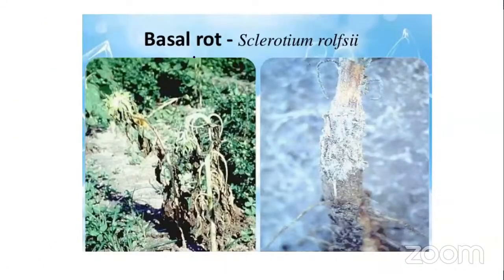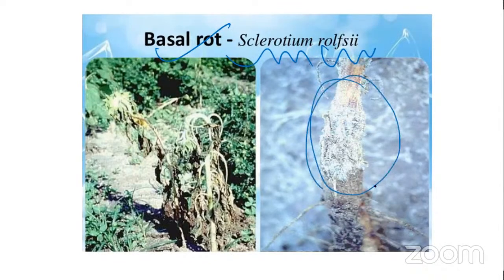So the next disease is basal rot, which is caused by Sclerotium rolfsii. I already told you in groundnut, the same symptoms apply here also. If you want to identify it, just enter the field and check on the stem or the collar region whether white mycelial growth is present or not. Then, if you want to confirm, check for mustard seed like sclerotia, right? So sclerotial balls are present or not, that should be noted down. Then of course wilting and stunting will be there, right?